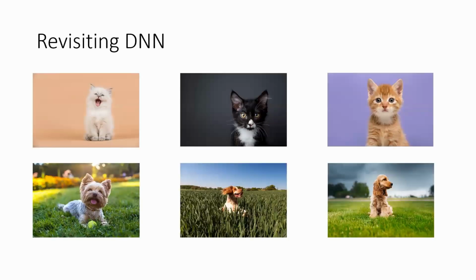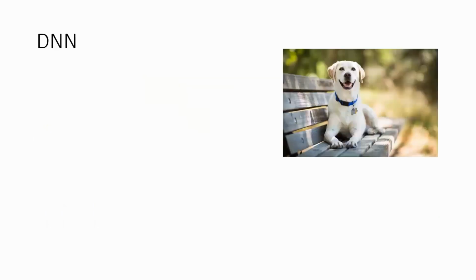So here, we're going to revisit DNNs. We're going to pretend that we're the DNN again. So we trained ourselves last time, and we're going to do that again. Start with a blank state of mind, tabula rasa, where we don't know anything. I showed you these images. The top half, I'm going to say, are cats, and the bottom half, I'm going to say, are dogs. So let's just assume that we're trained based on just these images. So I'm going to ask you, what is that?